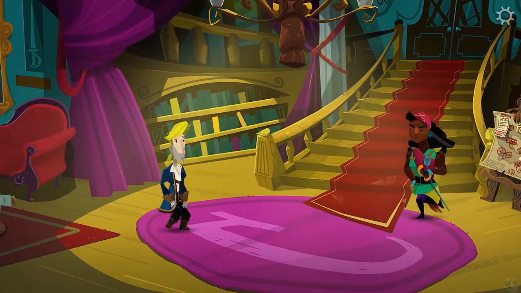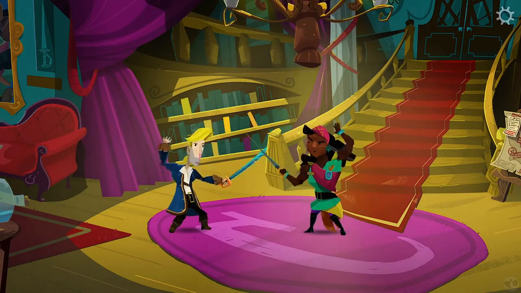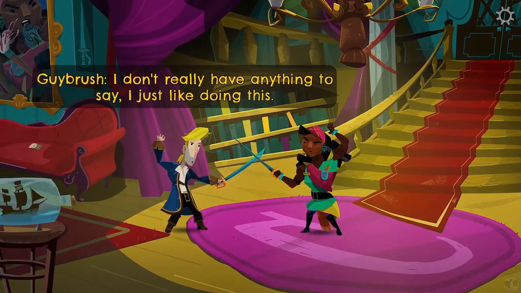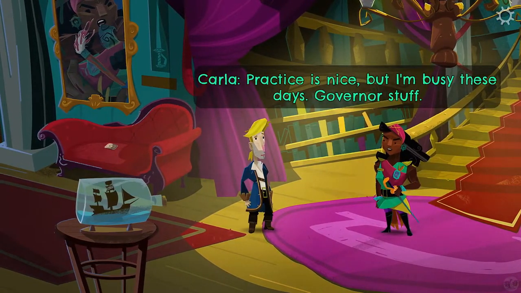Let's talk to her. Oh, I guess we've already talked to her. I like her sword. I don't really have anything to say. I just like doing this. Practice is nice, but I'm busy these days. Governor stuff.